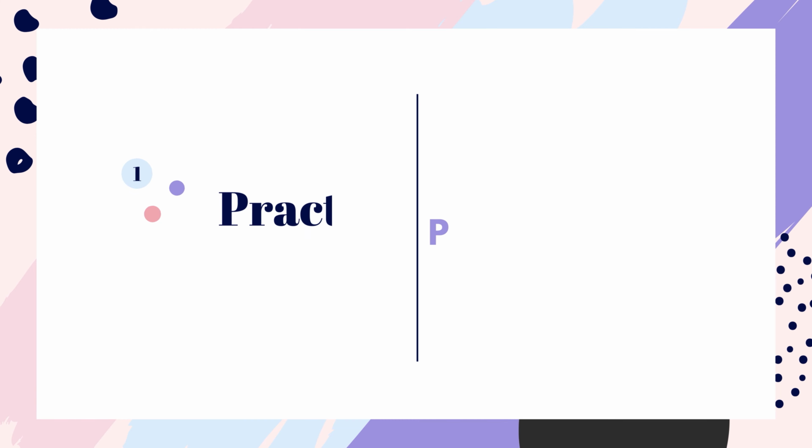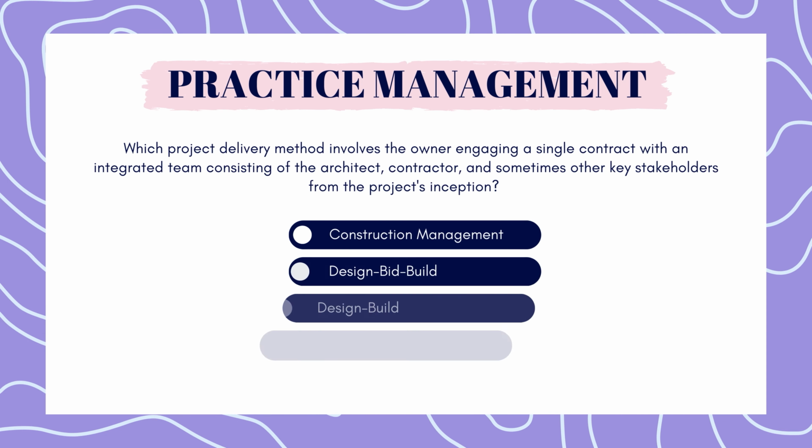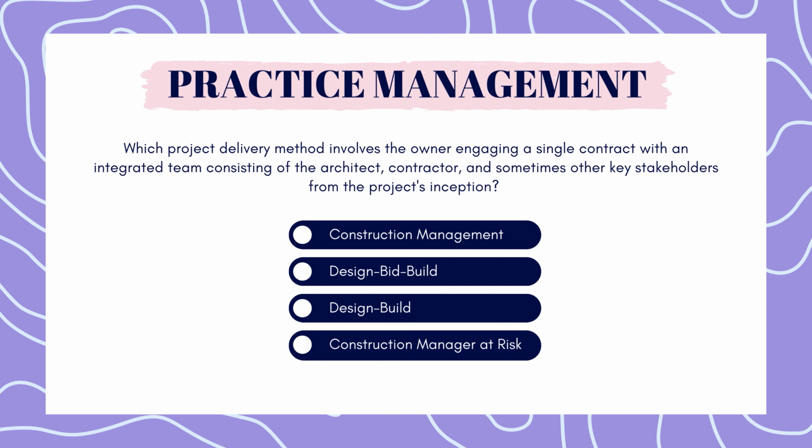First up is practice management. Which project delivery method involves the owner engaging a single contract with an integrated team consisting of the architect, contractor, and sometimes other key stakeholders from the project's inception? Construction manager as advisor, design bid build, or construction manager at risk? Feel free to pause here to answer.